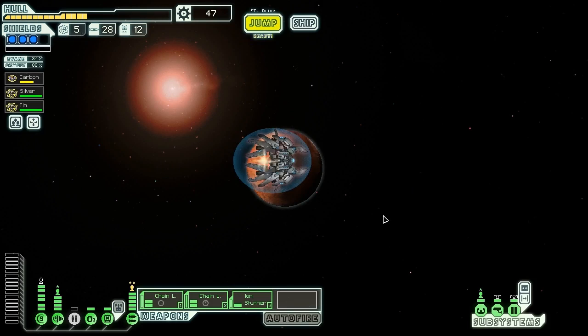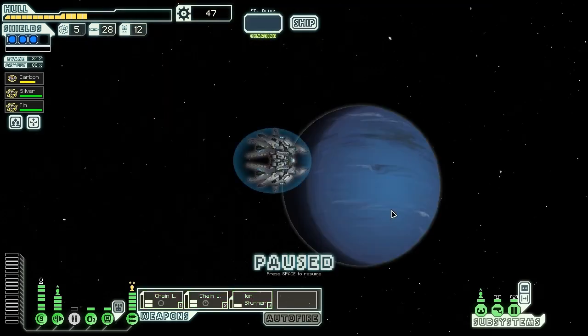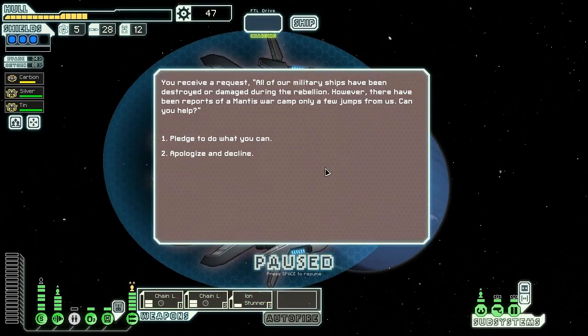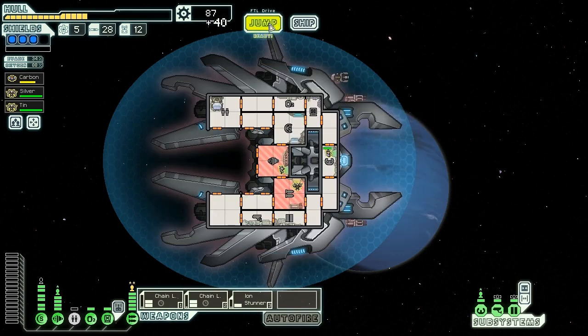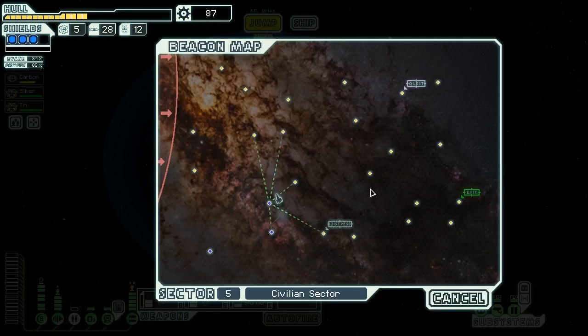Let's come over this way and see what these guys want. We receive a request saying that all of their military ships have been damaged or destroyed during the rebellion. However, there have been reports of a Mantis war camp only a few jumps away. We pledge to do what we can to help, and they give us 37 scrap as well as a quest marker. At the moment, we can't do anything about that, so we might just never go.